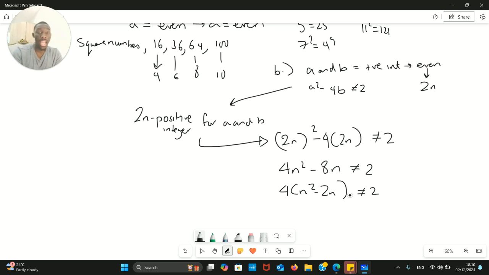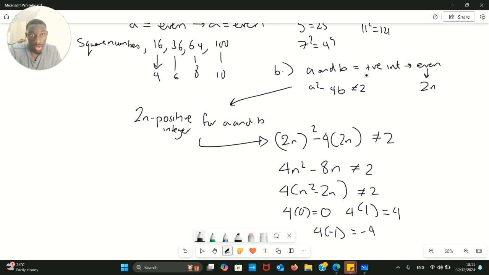Now, because we said a and b, which we have written as 2n, this is going to be a positive integer. So any number that is an integer here is going to be a multiple of 4, and it doesn't matter whether it's negative or positive. Because if I was to get the smallest number, I can have 4 times 0, and that is 0. I can have 4 times 1, and that is 4. If I was to have 4 times negative 1, I'm going to have negative 4. So it would never equal 2, because this is a multiple of 4.